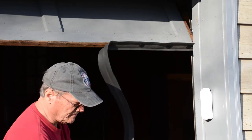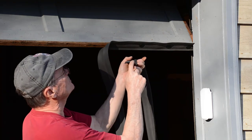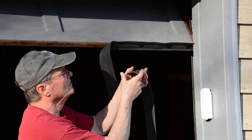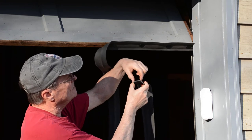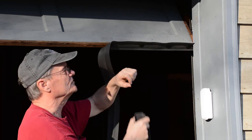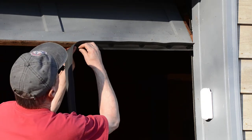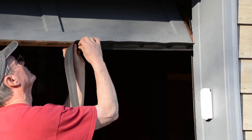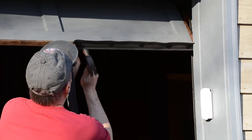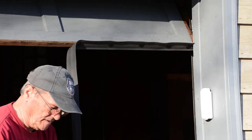On the backside of the weather stripping, there are two ridges. You want those ridges centered on the underside of the door, so that the wood coming down sits evenly across that edge — for a good seal and a good mounting of the rubber strip. So continue on to the next six-inch mark, nail in there, make sure the weather stripping is centered up on the bottom of the door, and drive the nail in. Easy as pie.